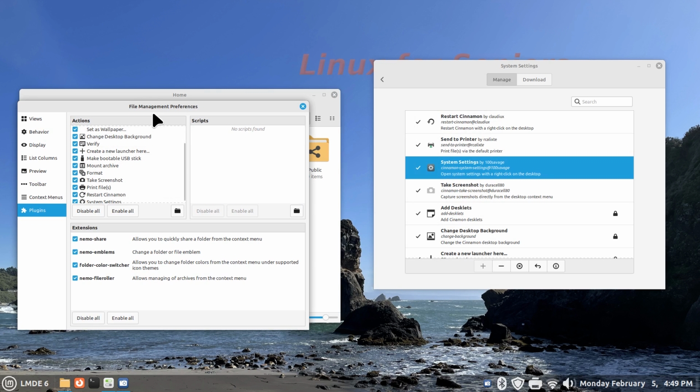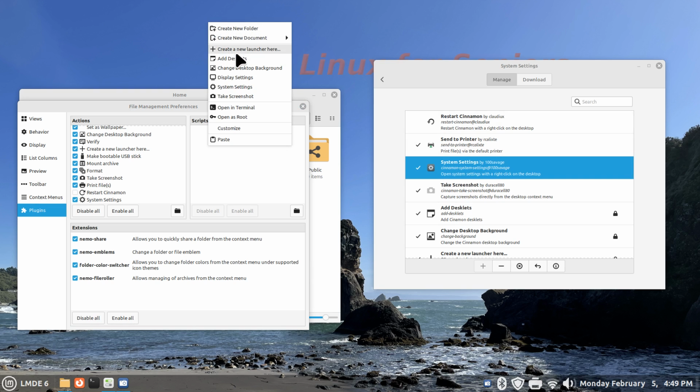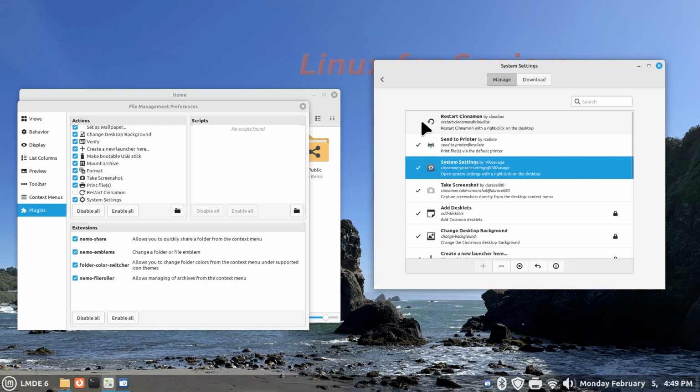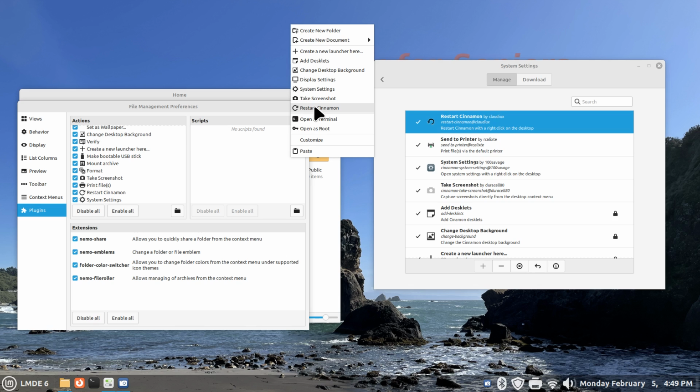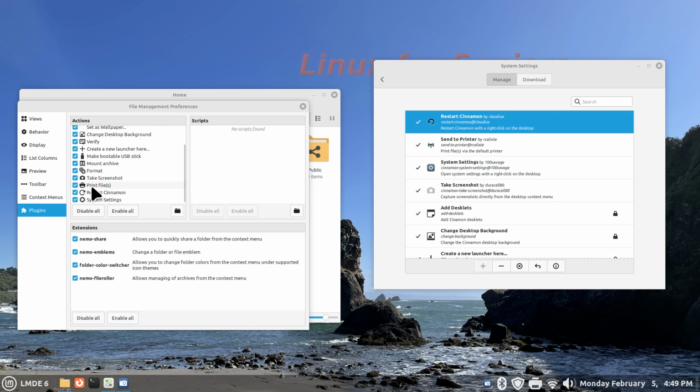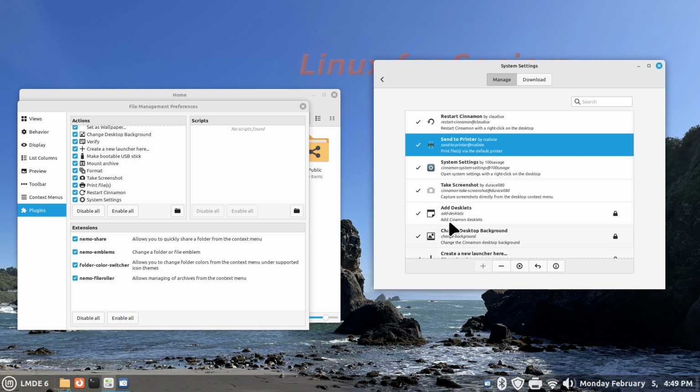So these are the preferences, and I've shown some of these before. But to turn off one of these options, like restarting Cinnamon, you can actually do it from here. You just saw that check mark go away. When I right-click, it doesn't have the selection for restarting Cinnamon. But that's okay. I can reactivate it here or here. It doesn't really matter. Okay, there's restarting Cinnamon. And I can do the same thing with the print. Turn it off here, turn it on over here. So again, I just wanted you to understand that there was a direct relationship with your file manager and these toys over here called Actions.